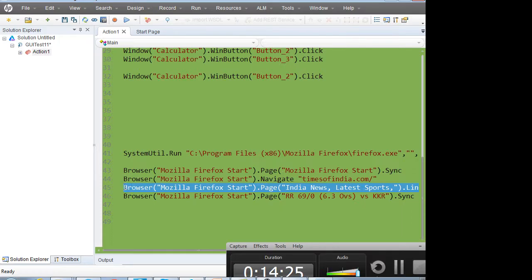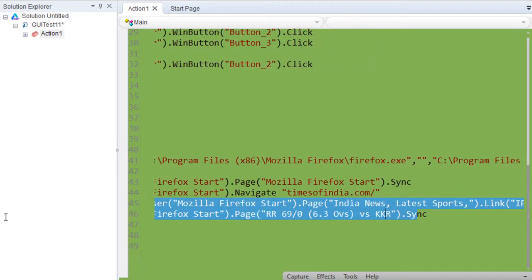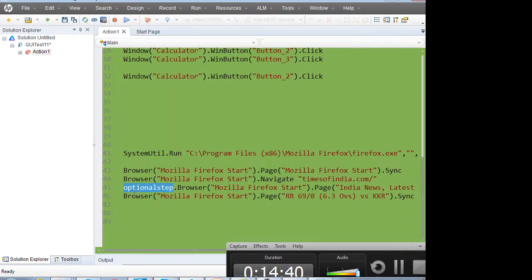Now sometimes you would find that you want to execute a particular line only if the object is present, the link is present. So you can put the keyword optional step on that line. In case this object is present, only then it will execute it. This is a very important thing. Sometimes you have some banner ad coming up on the website before the website opens up, so sometimes it comes, sometimes it doesn't come. If it comes, you want to click on it, so you can record clicking on it and put the keyword optional step in front of it, so it will optionally execute it.